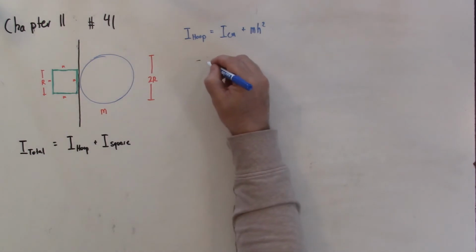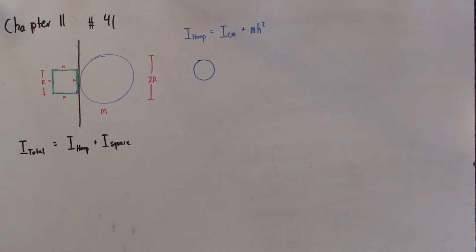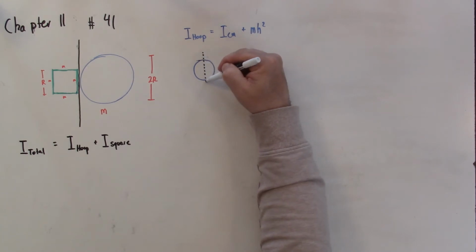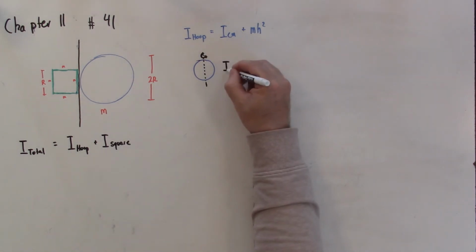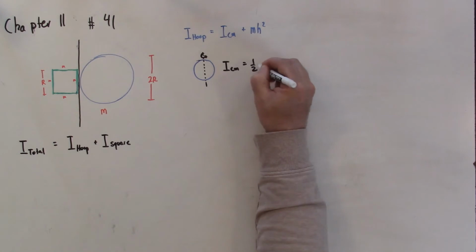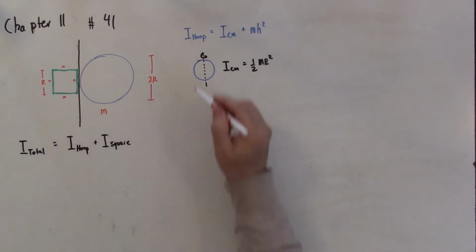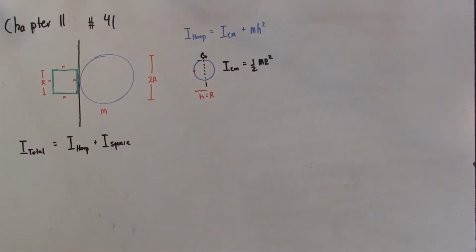So let's just talk about this construct for a second. Right now we have a hoop, and our hoop, instead of pivoted through the center this way, we're referencing it pivoted through the center like this, where it would be rotating like that. The I through the center of mass for the hoop is actually equal to 1/2 mr squared. That's something that I just looked up in the textbook. It's right there. It's not that big of a deal. But now, where are we pivoting it? We're pivoting it right here. And so the question is, what is this h distance? Well, if you look closely, it turns out this h distance is an actual radius, which is actually going to make this thing pretty easy.